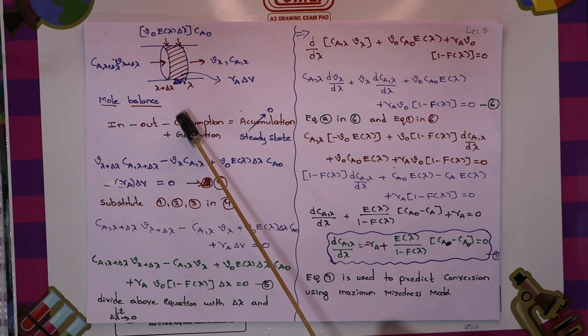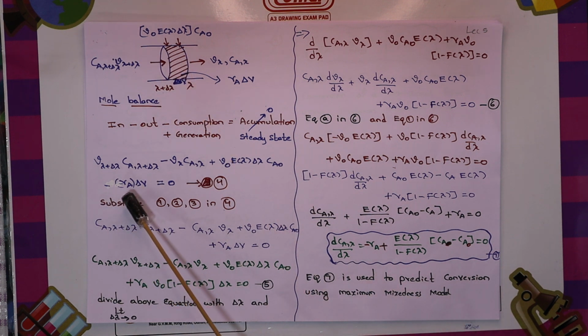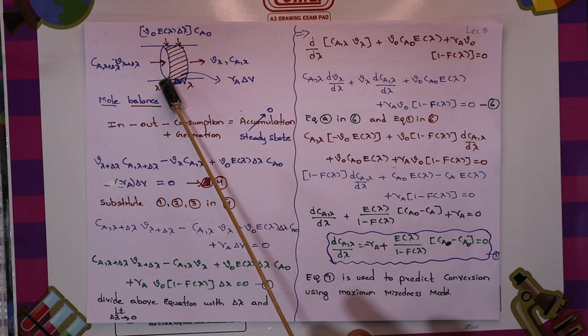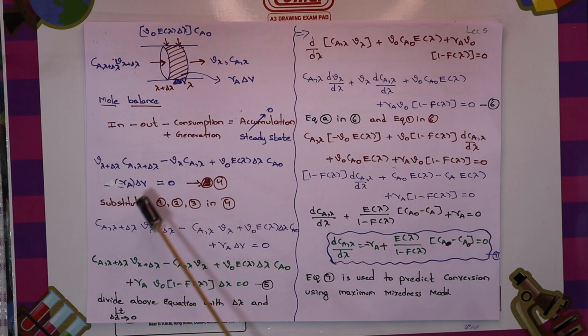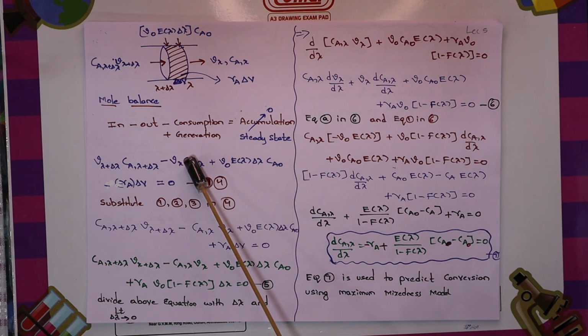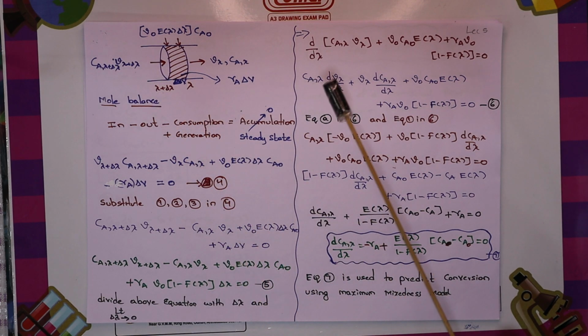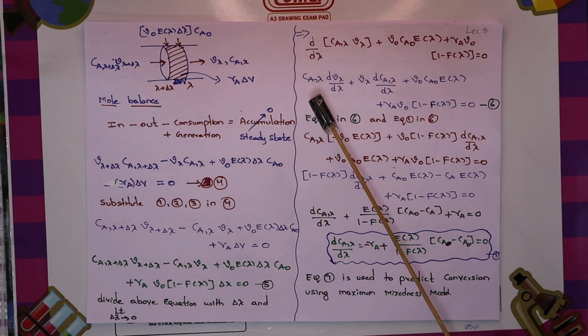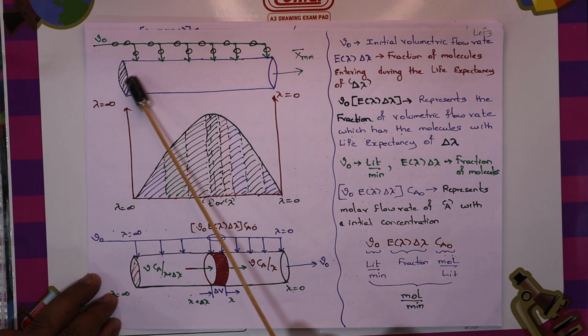Next is consumption. In the reaction, the molecules of A are getting consumed, so minus the rate of reaction into delta V. The rate of reaction is minus Ra in the differential volume element. So this is the mole balance. If you substitute all the previous expressions in this equation and apply some mathematical integration principles, finally you get an equation, that means an equation for how my concentration is varying along this particular length.